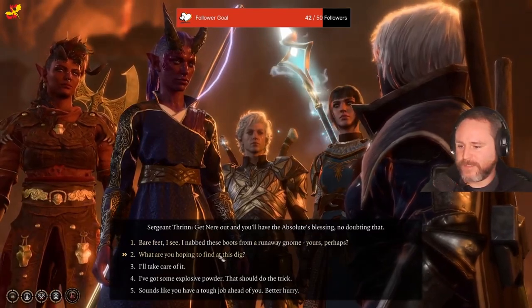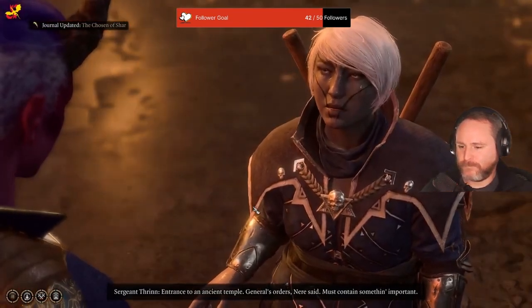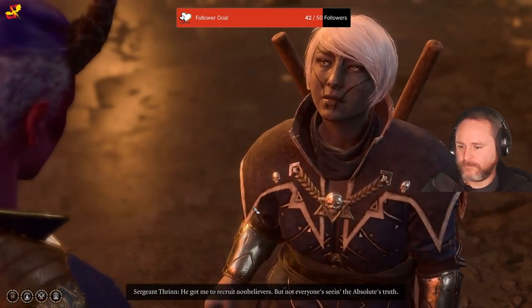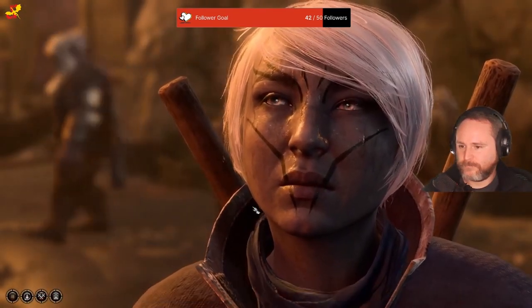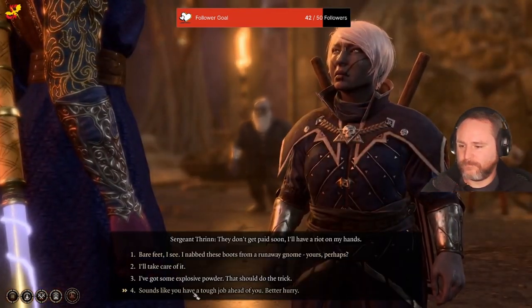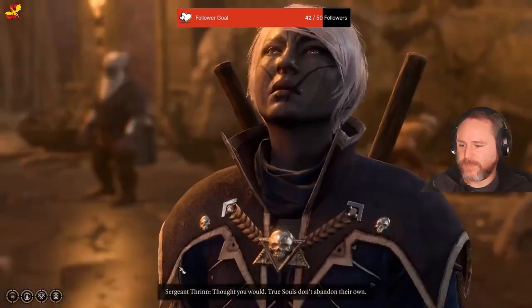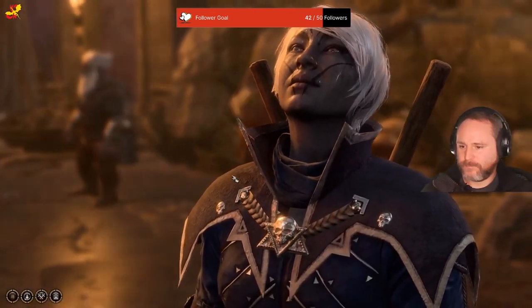What are you hoping to find at this dig? Entrance to an ancient temple. General's orders, Nier said. Must contain something important. He got me to recruit non-believers. But not everyone seeing the Absolute's truth. They don't get paid soon, I'll have a riot on my hands. I'll take care of it. Thought you would. True souls don't abandon their own.